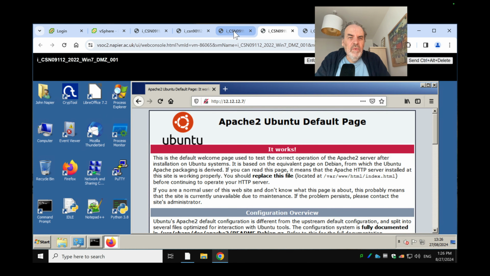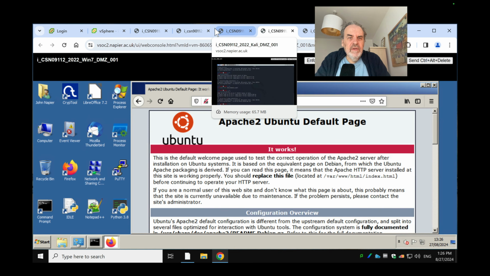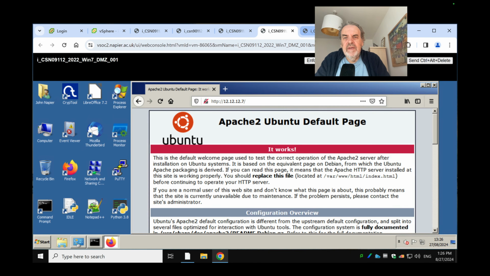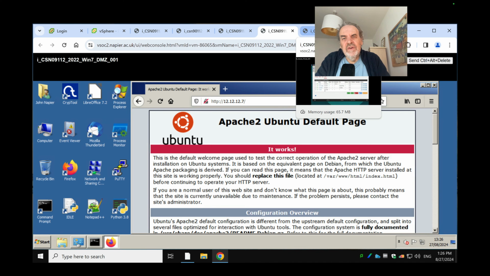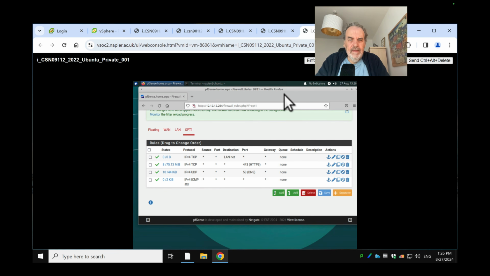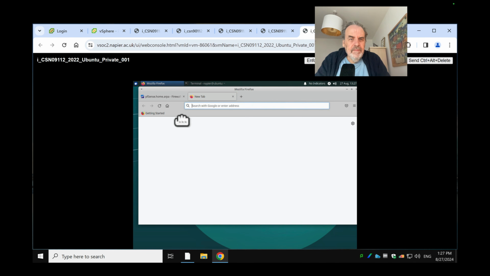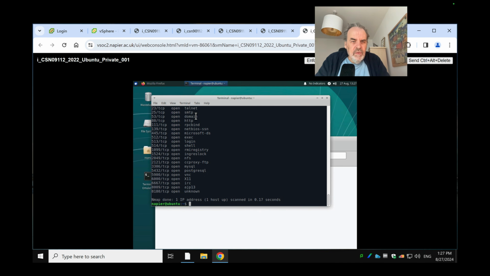From there we'll go back to our Ubuntu machine and see if we can contact the web server on Windows. Okay, so if we have a quick look, we should be able to see that HTTP is running on the Windows machine.